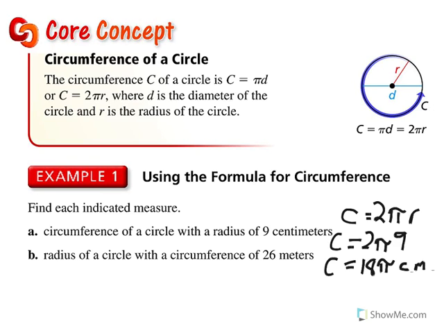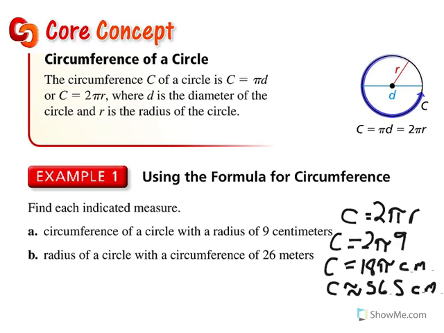Or I can give the approximation as well, so the circumference here would be approximately, and if you put this in, like I said, make sure you do it in your calculator, because it's going to give you a more exact answer, especially when we start to do more complicated problems, or even we have a much larger circle. Using your actual pi in your calculator instead of just 3.14 gives you a closer answer. So this would be approximately 56.5, and it would be 56.5 centimeters.